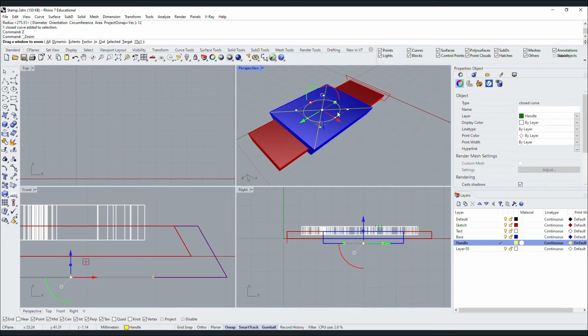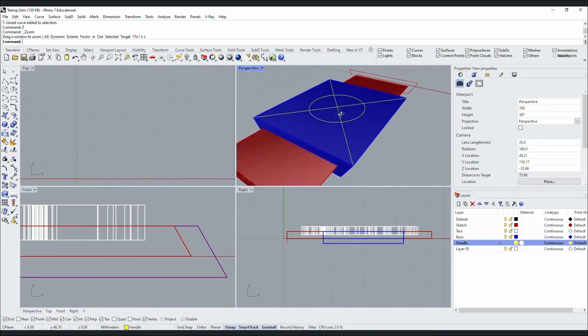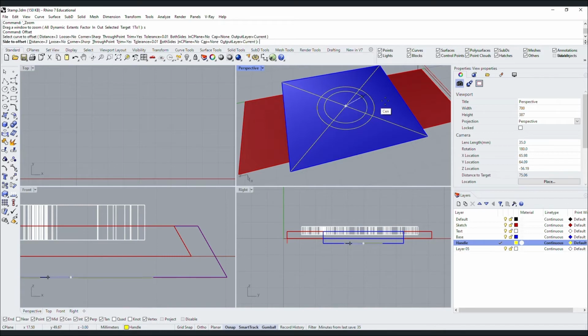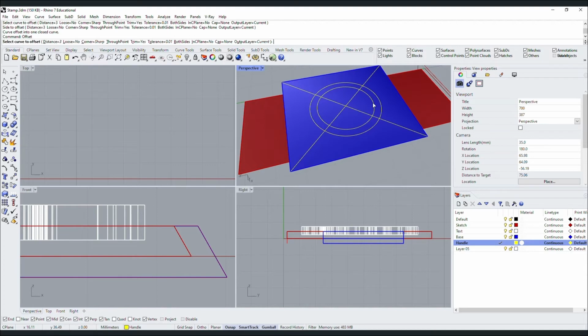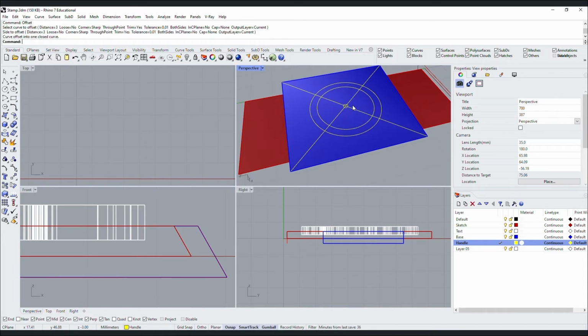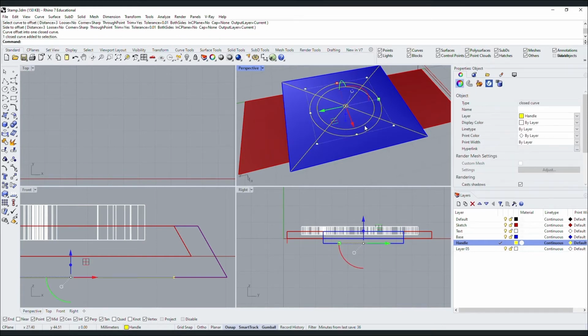I think I'm going to change color. Yellow is not a good choice. It's okay. I'm going to offset it and another offset. I think I'll go very small just to see the effect of it.